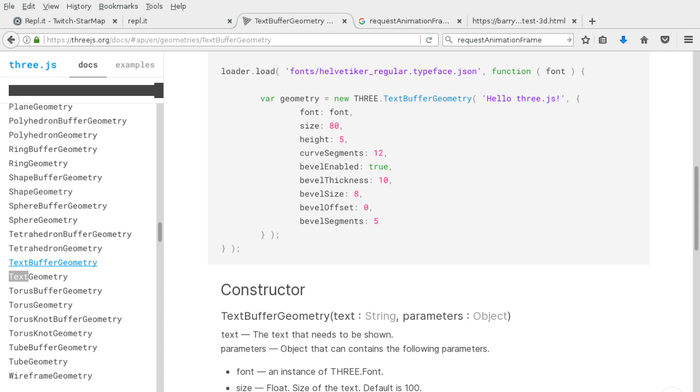This might speed things along here. I'm basically looking through a large collection of my files to see where the phrase text buffer geometry occurs. Then I'll try for text geometry, which I might have been able to combine those searches. And then I'll look at that file and see how I did it there and repeat it here, because let's face it, reusing your own code is really the way to go.